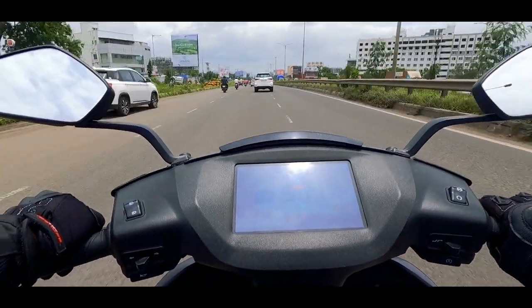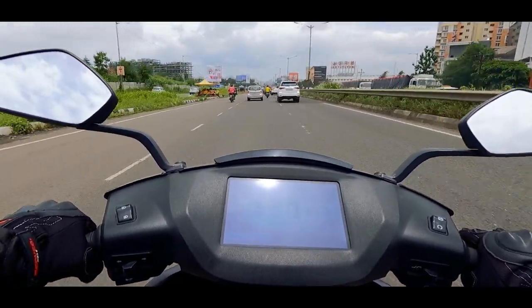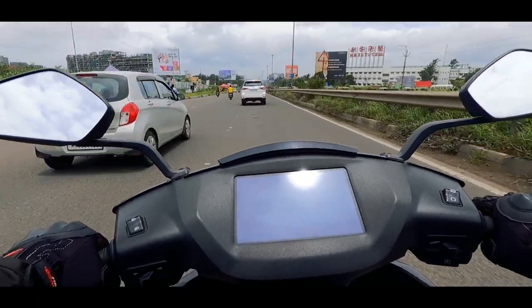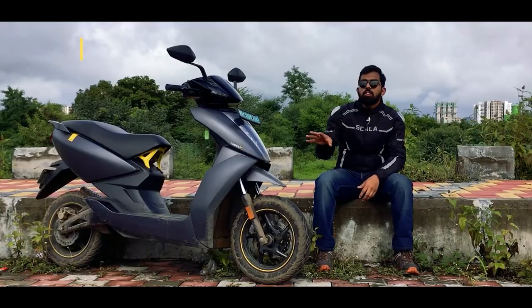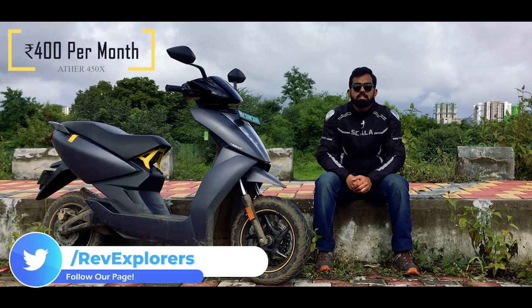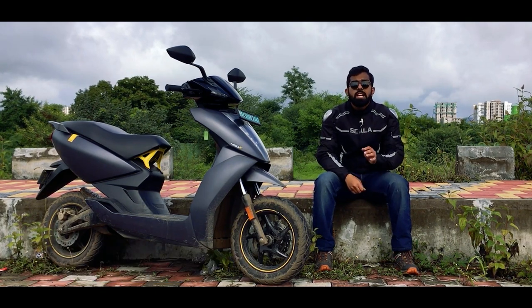With that consideration, you will be doing 1,000 kilometers a month. The Ather requires 13 full charges, because it does 80 kilometers on one full charge, and one full charge is just 3 units — so that's ₹30 per charge. That makes your monthly running cost for the Ather 450X roughly around ₹400 for 1,000 kilometers.